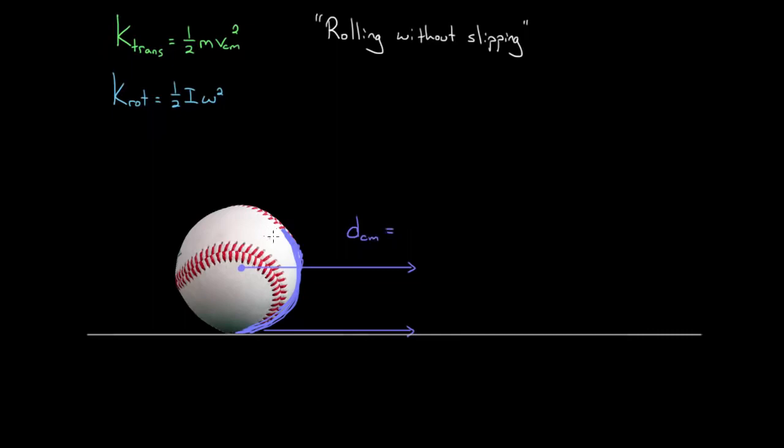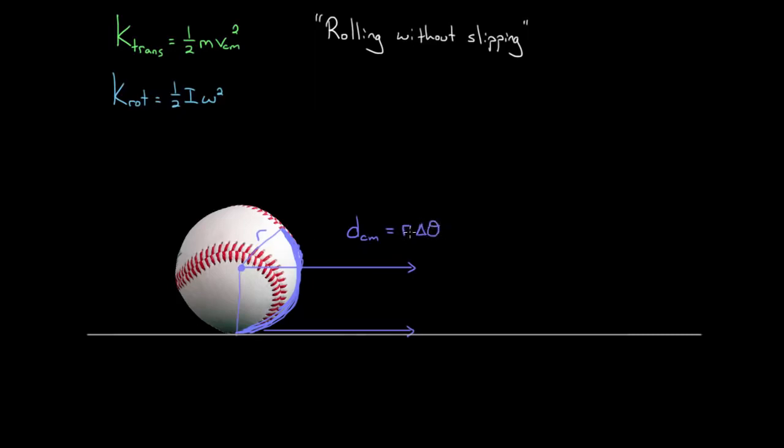What's the arc length? Remember, we had a formula for that. If something rotates through a certain angle, so if we consider the angle from there to there, and we imagine the radius of the baseball, the arc length is going to equal r times the change in theta, how much theta this thing has rotated through.